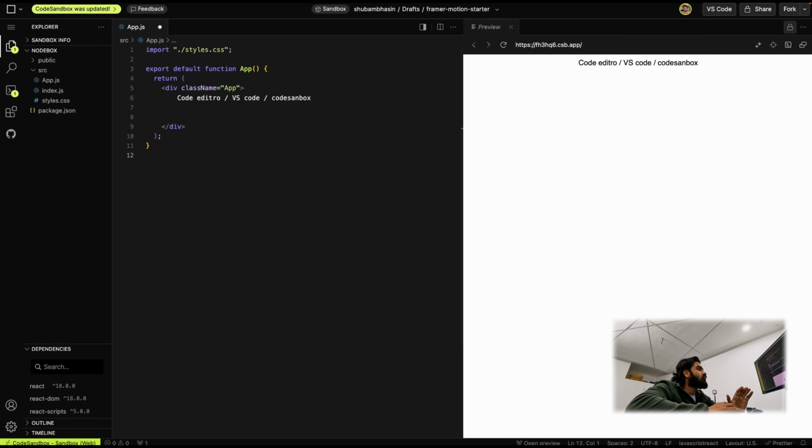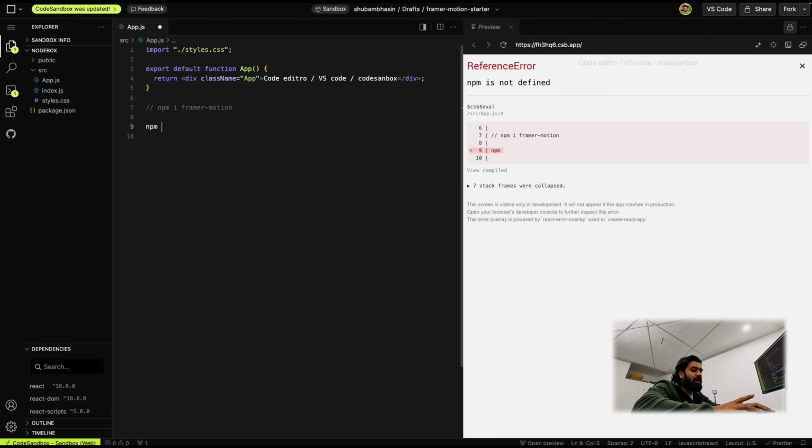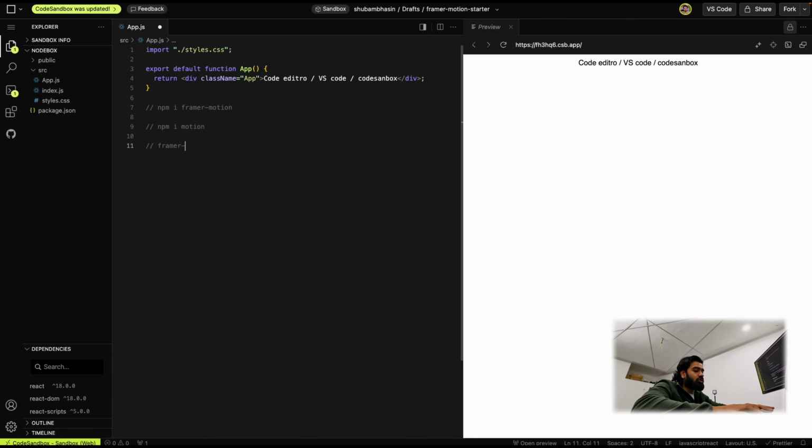So if you are someone who is already using React 19, there are actually two ways you can install Framer in your application right now. First is you do npm i and npm install framer-motion. This is directly used if you are right now on React 18, and for people who are in React 19, they can do npm i motion, because now Framer Motion, the good old library that you always knew, has now been changed to just motion, right?